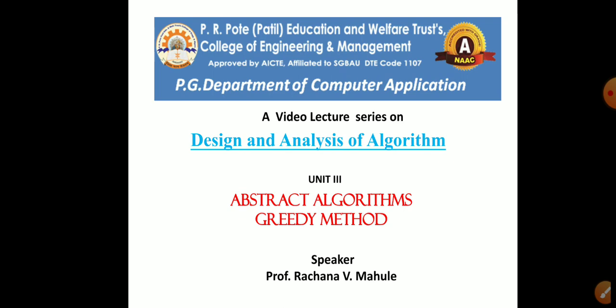And in greedy methods, we are going to find out the optimal solution, or the best solution, from all these solutions. Now, the greedy method suggests that one can devise an algorithm which works in stages. In divide and conquer, the problem is divided into multiple sub-problems, but in the greedy method we have multiple stages.